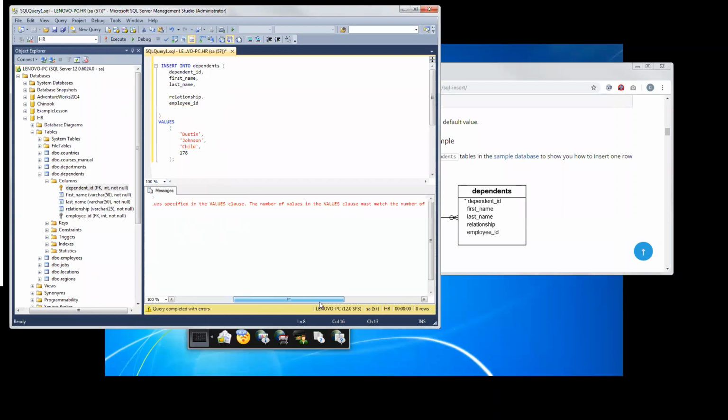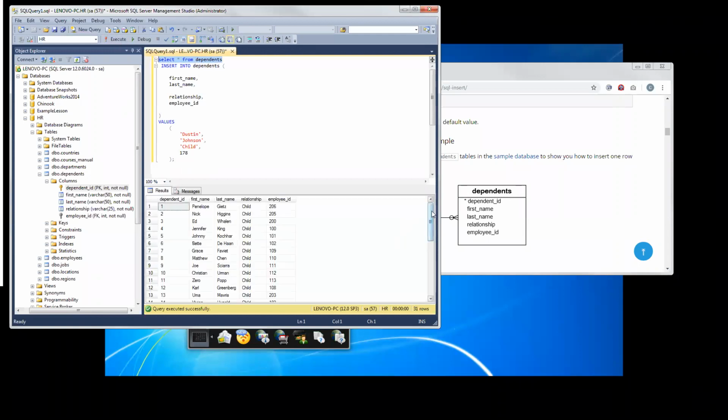Because it doesn't count the primary key ID as part of the columns. So I have to remove it and run it now. It now says one row is affected. So if I go back to this table and view it and say select star from dependents, what will happen?